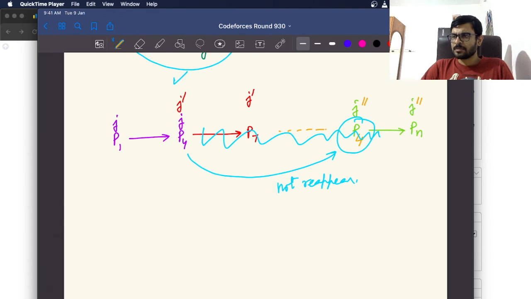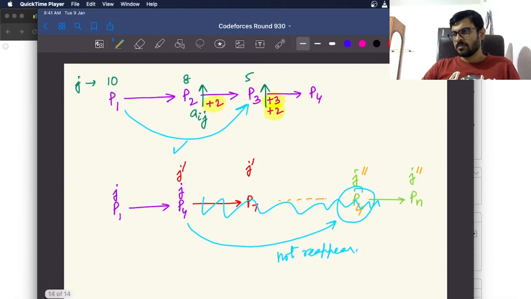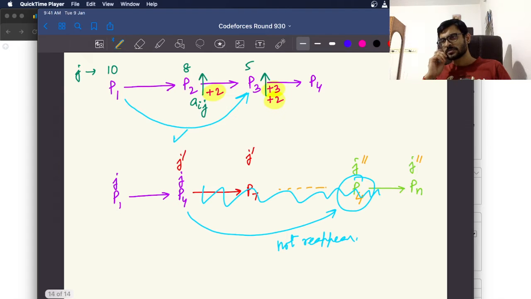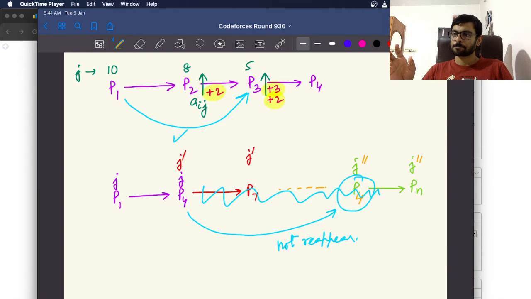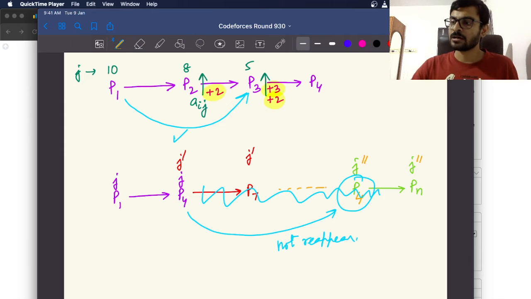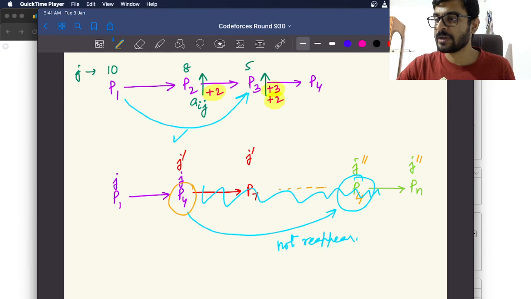Same J's, we can say that J might reappear. At least at this point of time, I don't have sufficient evidence to say that J cannot reappear. So okay, that is not a problem. But what we have understood till now is that successively my J's are going to change, as a result of which these fluctuations don't worry me. More important thing is that a certain P will not reappear. This is a very big thing.